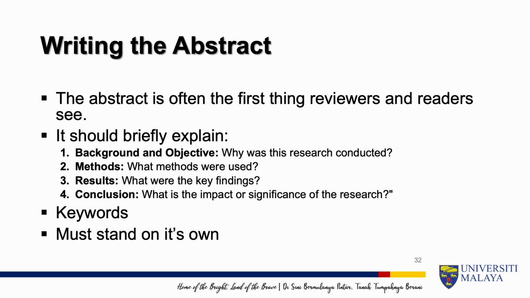But in an abstract, you only need to give the key findings. You don't have to elaborate all the results that you found. Just give the key findings and come up with a conclusion showing the impact or significance of the research. Within the abstract page, it also must have important keywords. So keywords are very important. Why? Because if anyone searches for those keywords, your article will get a hit and will get visibility, and therefore increases the chances of getting cited. So you must choose proper keywords that will be relatable to your article.